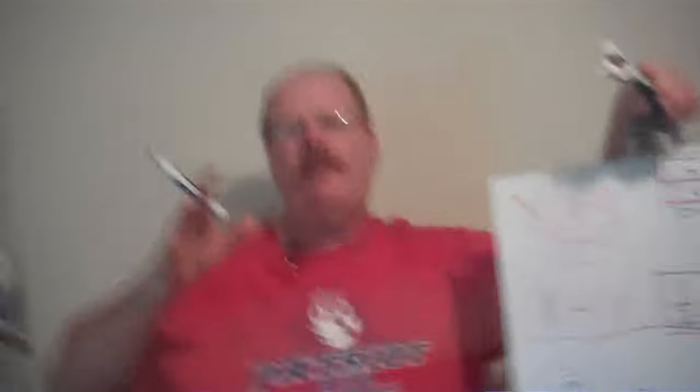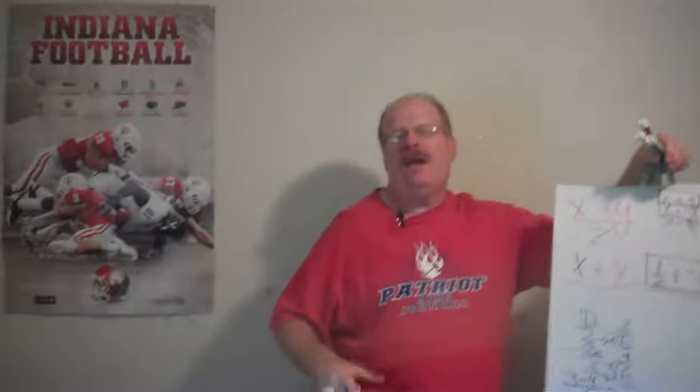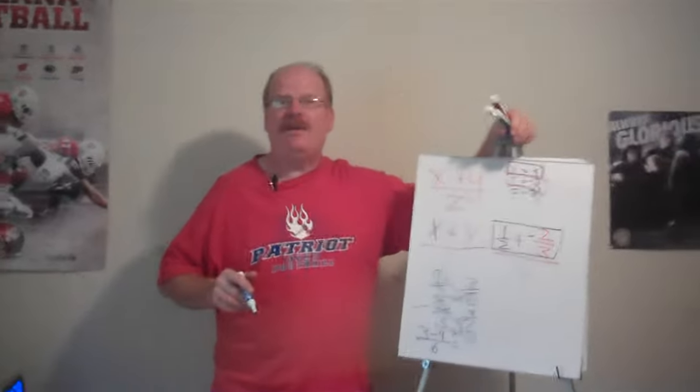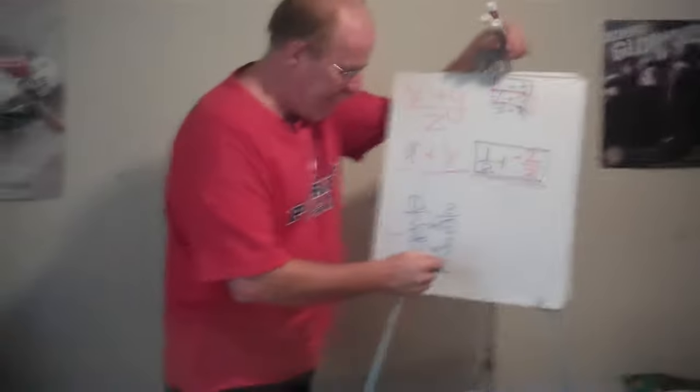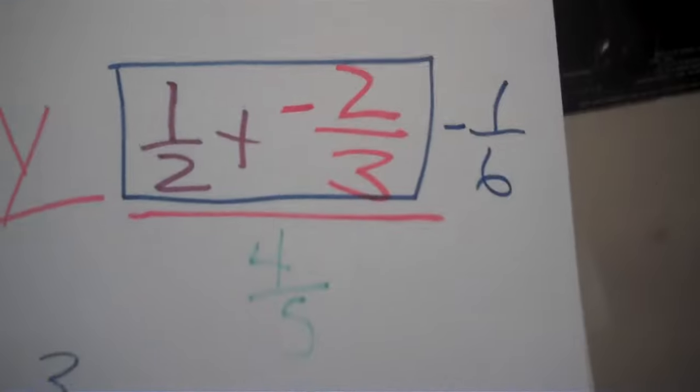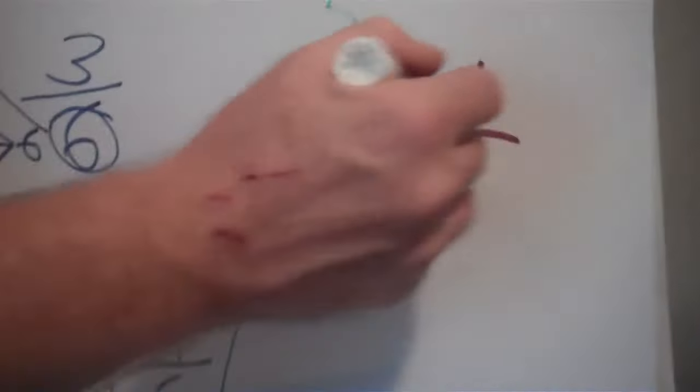Now, 3 minus 4, if we have $3 and we go to Walmart and we pick up an item that requires $4, how many dollars do we need? That's right, we're $1 short. So our answer is -1/6. Now, what we're going to do is go to the next slice. We know that the top is -1/6. We know that that bar always means how many pieces we're going to slice a whole into. So that's divide by 4/5.